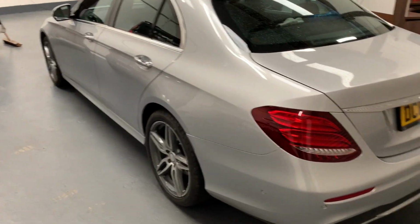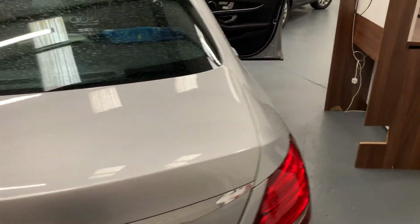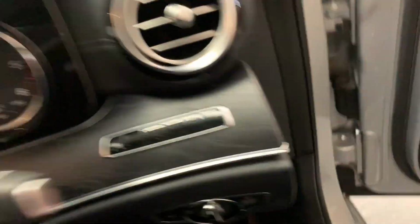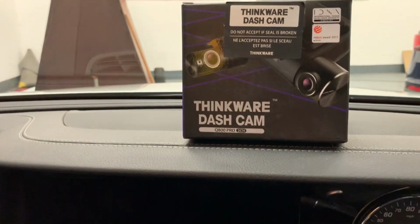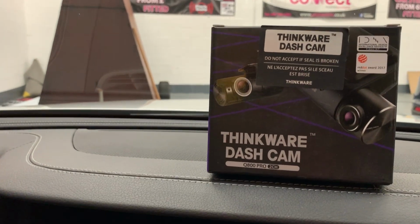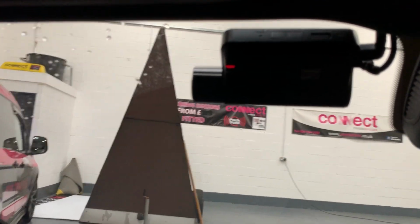Today at Connect Mobile Solutions here in Belfast, I have been fitting front and back dash cam to this E-Class 2016 Mercedes. Lovely car. Been fitting the new Thinkware Q800 Pro 2 channel, which is a 2K dash cam. The picture quality is pretty damn good on this.